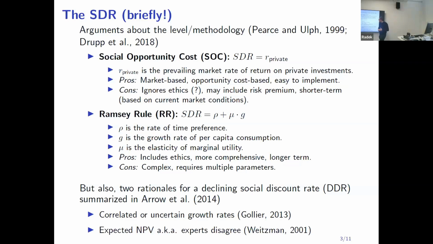It's shorter term, and it's based on current market conditions. So I'm sure we're all aware of the wonderful pension valuation that took place when the market crashed. That was based on that one point in time, and it was a terrible valuation at that point in time because that R was clearly a long-term R that you should be using. It is often used for shorter-term investment. So if you have an investment that's maybe 2, 3, 4, 5, 6, 7 months, maybe use the market-based rather than the alternative. And most importantly, it potentially ignores ethics.